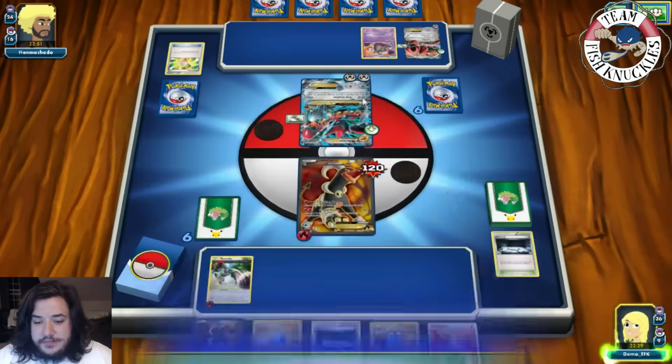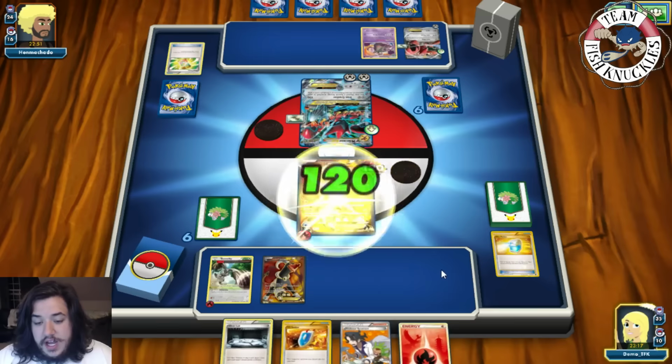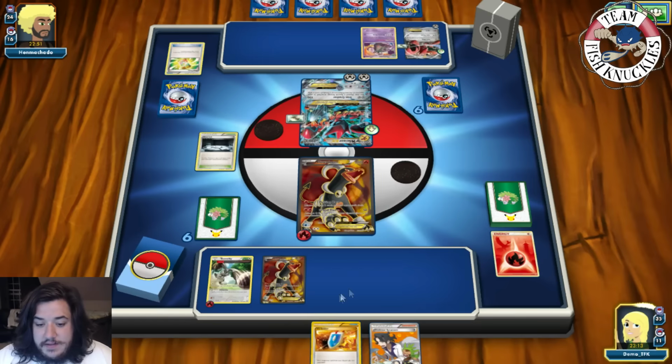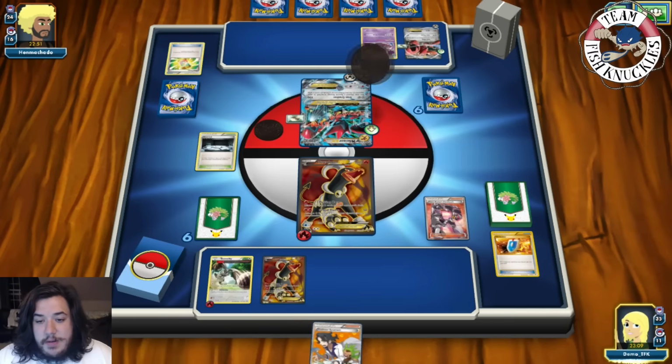So on our turn, we get a Sycamore. So we'll put down Houndoom. We will Max Potion the active. Fire Energy, Silent Lab, VS Seeker for a Team Rocket's Handiwork. And let's see what we can get with these. Hopefully another double heads. Come on, Team Rocket's Handiwork.